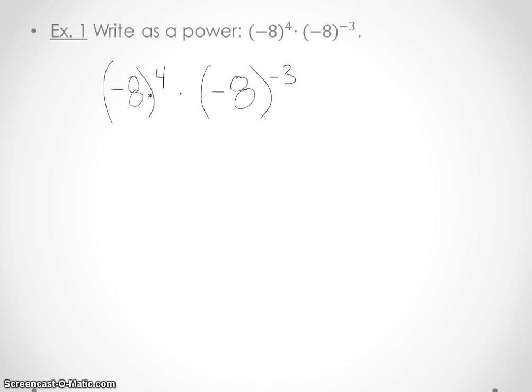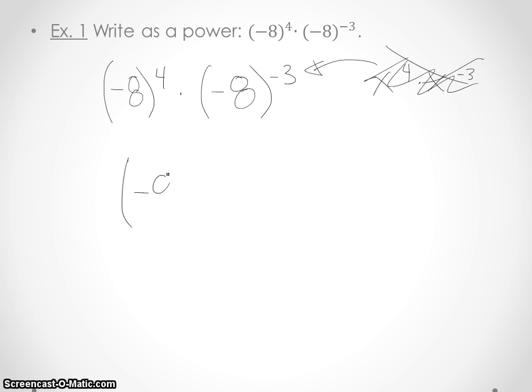We can use our exponent rules here because notice we have the exact same base. It's just as if these were both x's and we had x to the fourth times x to the negative third. Well, what would you do here? You add your exponents. That's the same idea. We have 8s though, so we'll go back over here. But that's the same idea as what we're doing here.